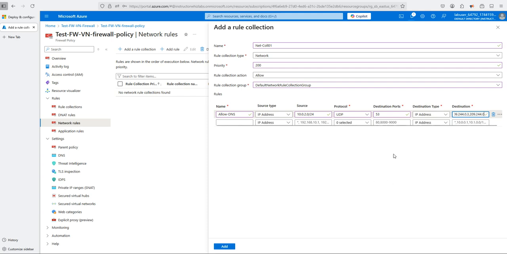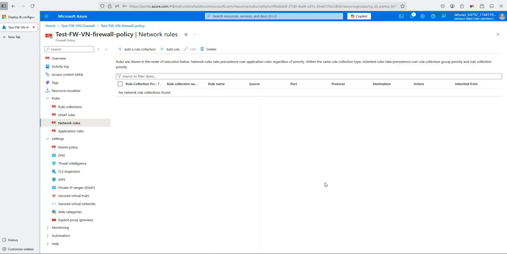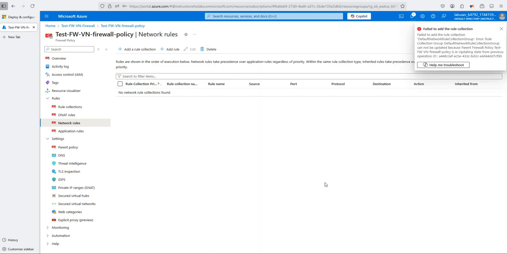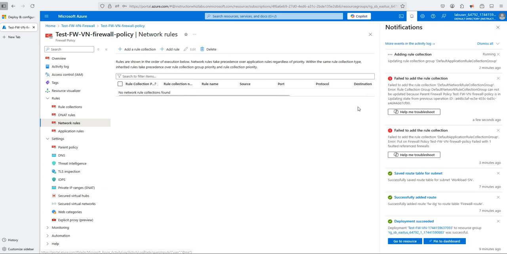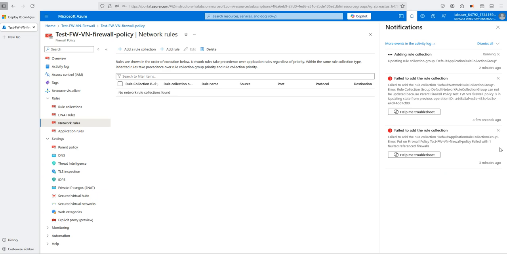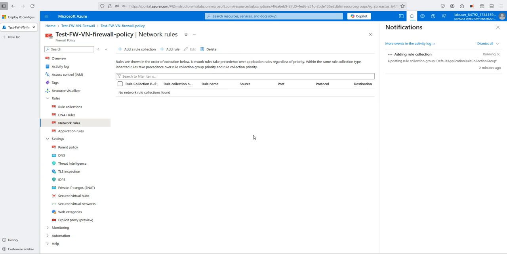All right, so that one is ready. See that? It came up. So I'm going to add... I'm just going to wait until it says updating states previous rule. That's what's happening because it's still adding the application rule. This one is still updating. That's why it doesn't allow. Give me a minute. We'll wait until this one finishes.